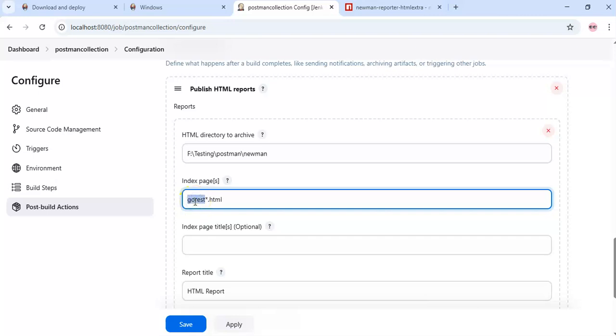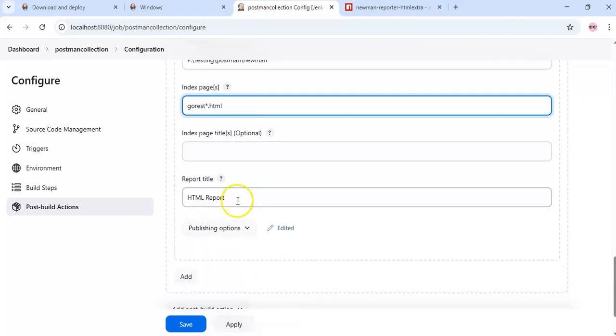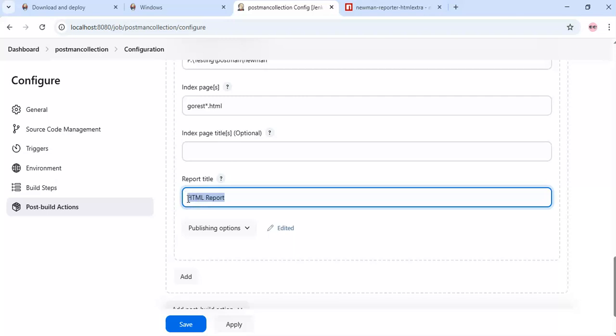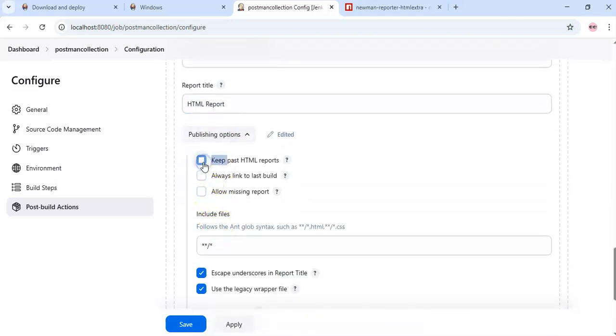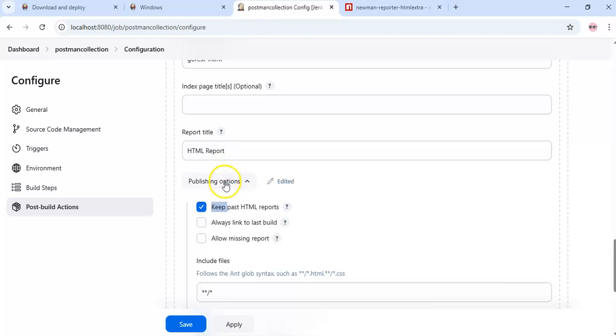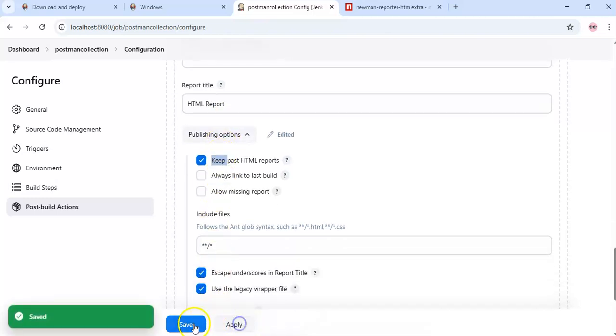My report starts with gorest, then star, after that anything, .html. And the report name, you can give any name, like automation report. In the publish options, enable keep past HTML reports, so that it stores the past HTML reports, otherwise it will show only the latest build report. Click on apply, click on save.